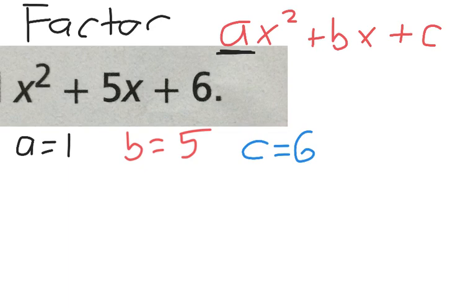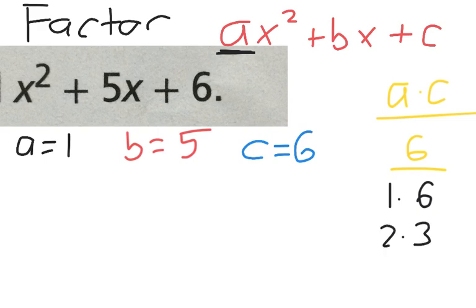Okay, so here is how we factor it. It's called the A times C method. So we're going to multiply A times C. So in this case, that is 1 times 6. So A times C gives me a value of 6. What are the factors of 6? Let's start with 1. I always like to start with 1, guys. So we've got 1 times 6, 2 times 3. Now I've completed the whole list, right? Because I went from 2 to 3. I've already got 3. That's the only factors of 6.